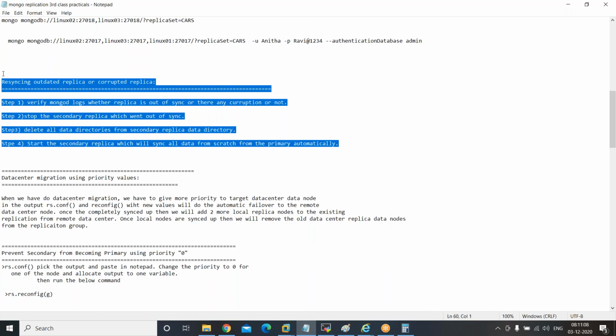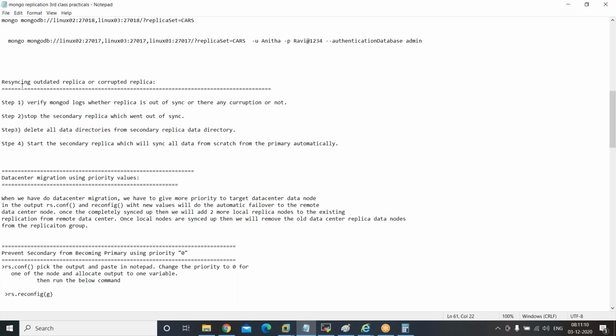Understood resyncing, everyone? Yes. There are two situations, an outdated replica or a corrupted replica. In either case we'll go for resyncing. Verify in mongod whether the replica is out of sync, or whether there is corruption or not. Then stop the secondary. How do you verify?